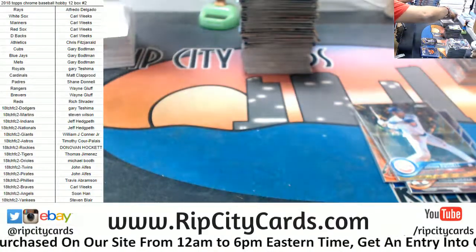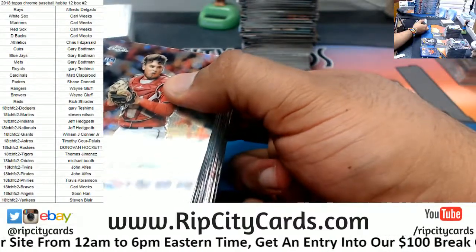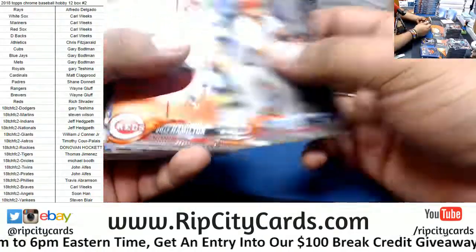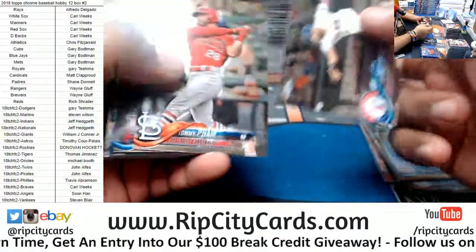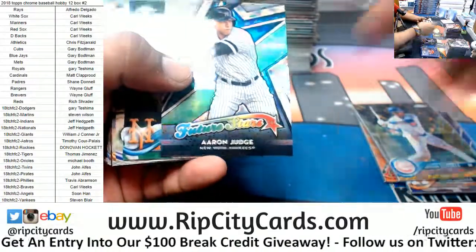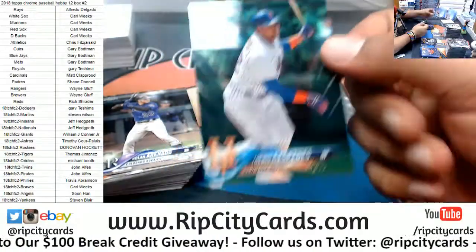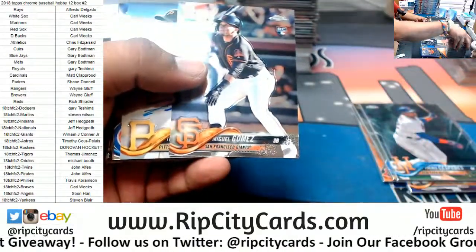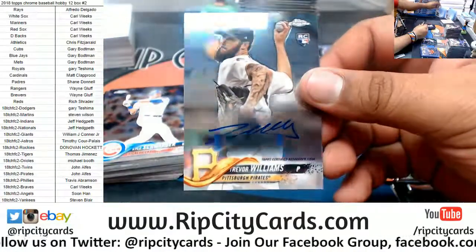There you go. All right, let's see what's in this box. What do I have left? 1, 2, 3, 4, 5, 6, 7, 8. This is box 4. Red Nationals Prism Refractor. Franco Phillies Refractor. Aaron Judge Yankees insert. A green Cespedes for the Mets. That is the 99. Gomez Giants rookie. Pirates with their second auto. Trevor Williams, the rookie autograph.